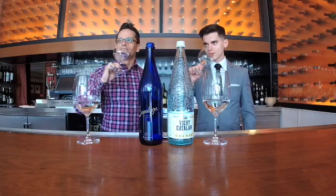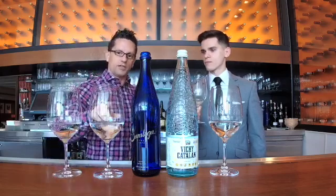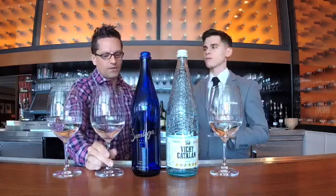Cheers guys. Oh yes, oh wow — that is quite something. Totally different than Saratoga. The carbonation is definitely lighter. It doesn't have the strong acidic or bitter taste, but it's really salty. I totally agree — it's totally different in the mouth feel. It doesn't have the carbonation level that Saratoga has. Saratoga has huge bubbles versus Vichy, which has very fine bubbles — almost like a champagne palate. You can barely see the bubbles in the Vichy glass anymore, but you can taste them when you drink it.